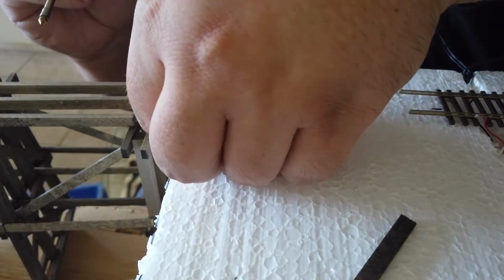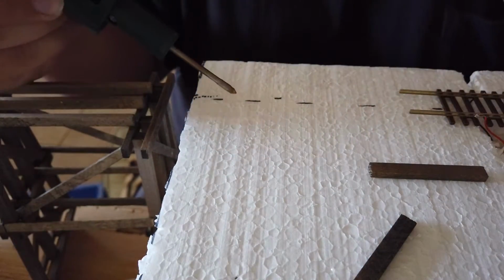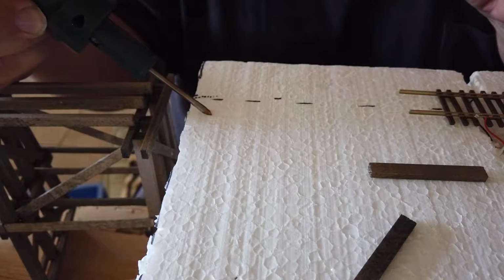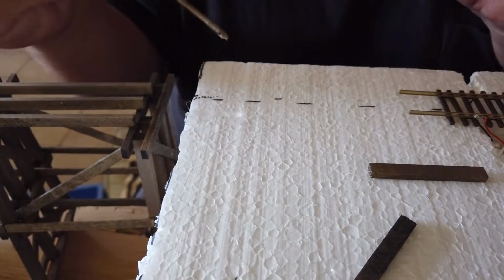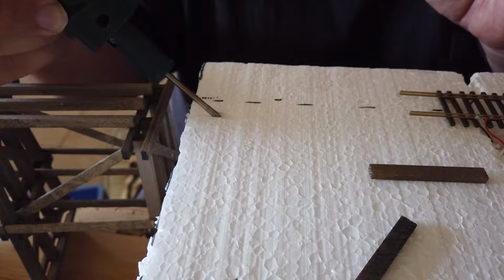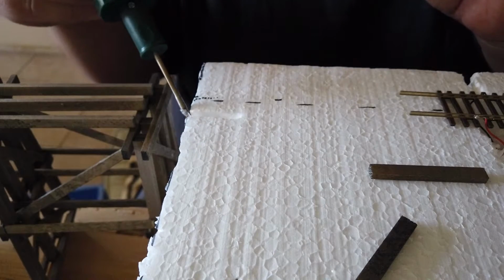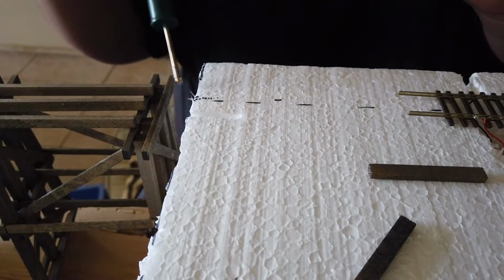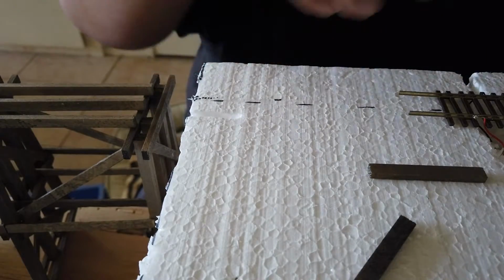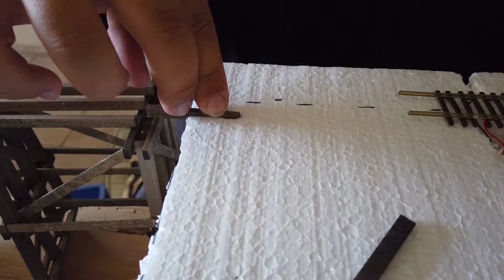So let's see here. I'll mark that with the board, and then I'll melt into it. There we go. I think that can go a little bit further. See. Let me see. Yep. And the foam is instantly cool enough to touch. So let's see. That needs to go a bit further down.